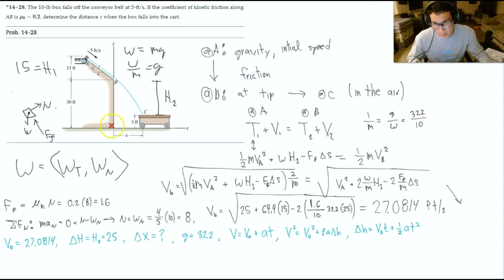Okay, so we want to know like what our x is. So we know that like since we're in the air, we don't have anything pushing us up. Like we're not in super advanced dynamics where we have to worry about air resistance. So we know we have no air resistance, so we're still traveling at the same velocity coming this way. So that can help us, right? But we know that we're coming down to the Earth faster. Let's find this in terms of its components, because right now this is just coming down like that. But let's find it in terms of its components.